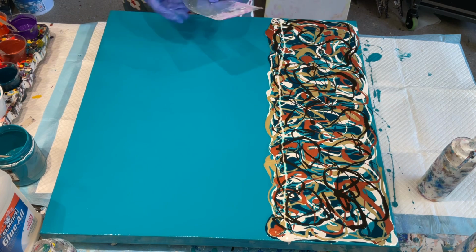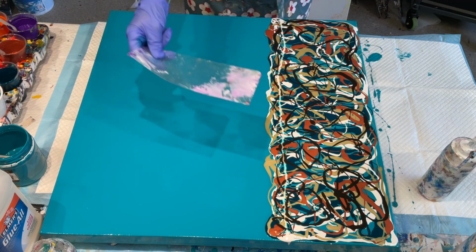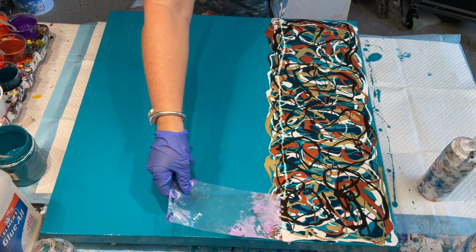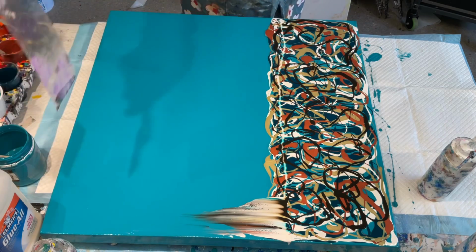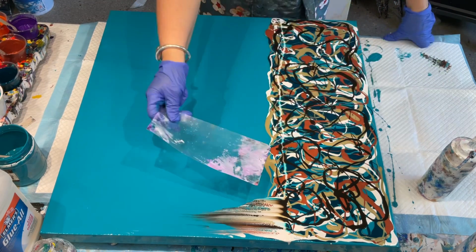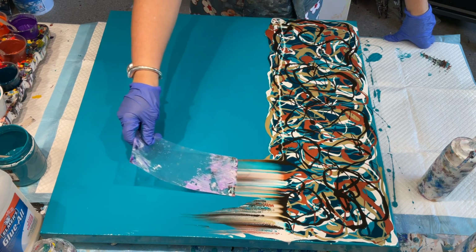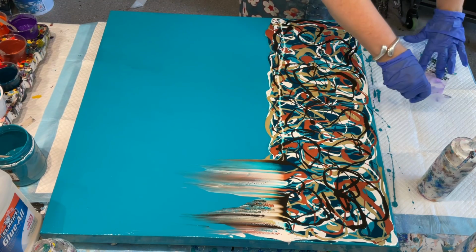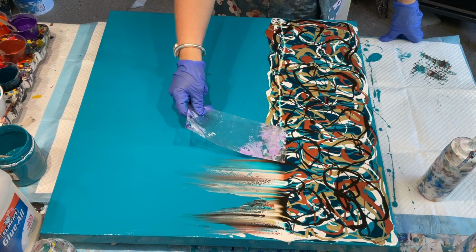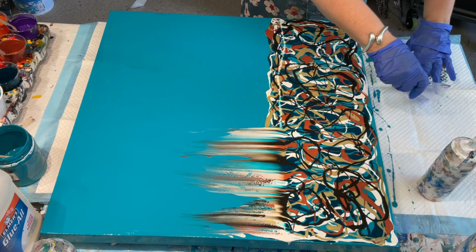I have this soft plastic file divider. It's got a bit of dry paint on, and that's absolutely fine. So you just let the end tip in your paint and do some nice swipes down. Oh, that's laced up beautifully. That's really lovely. Wow.